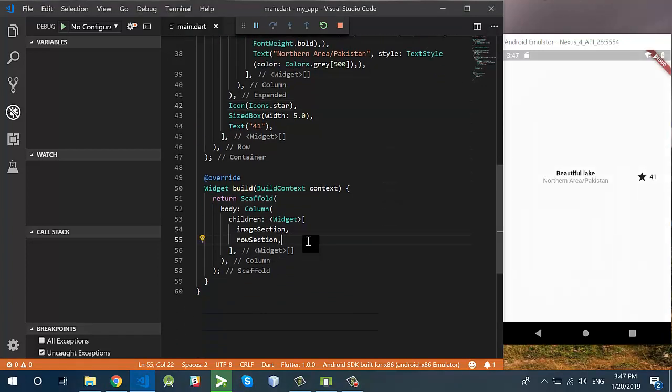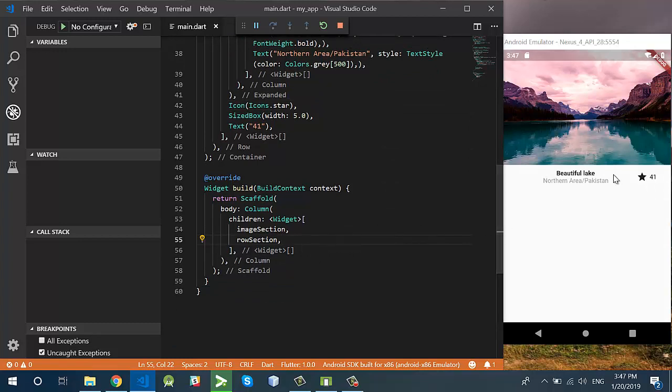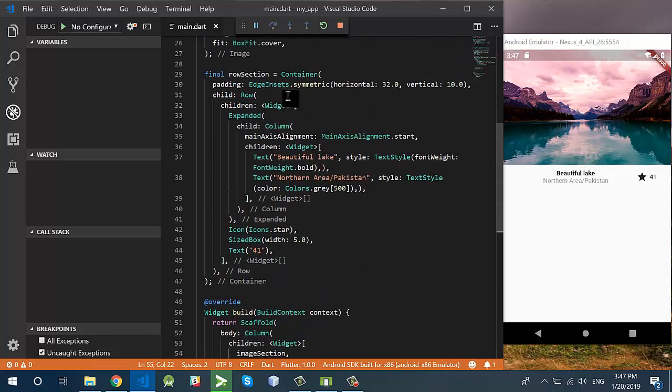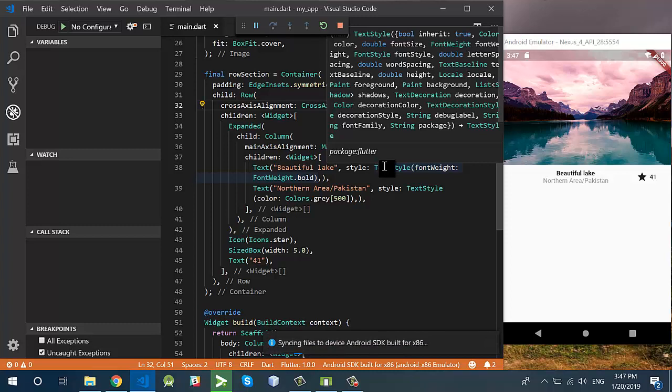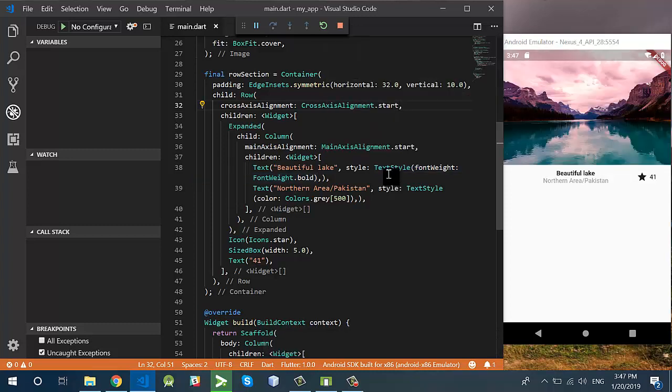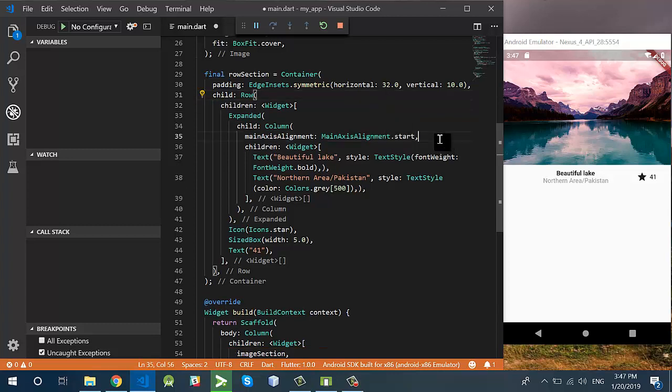You can see that this is the design, but I'm going to set the alignment, for example crossAxisAlignment dot start, and I will also set this with the column.